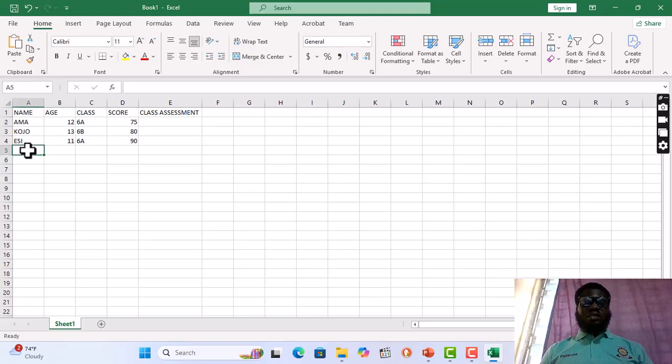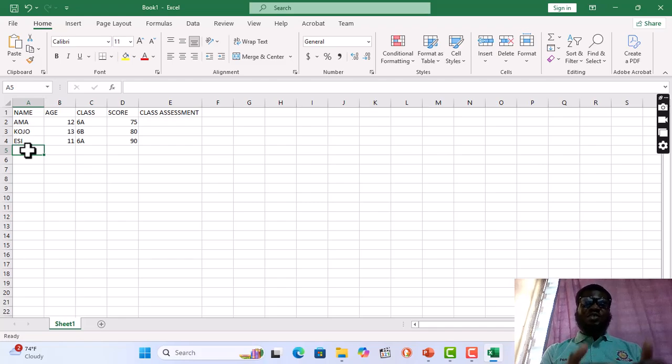So, as I said earlier, when you are working with Microsoft Excel, when it comes to inserting data, this is how it's done, and you have your data nicely represented on your Excel sheet. So today's lesson, that is what we've looked at.